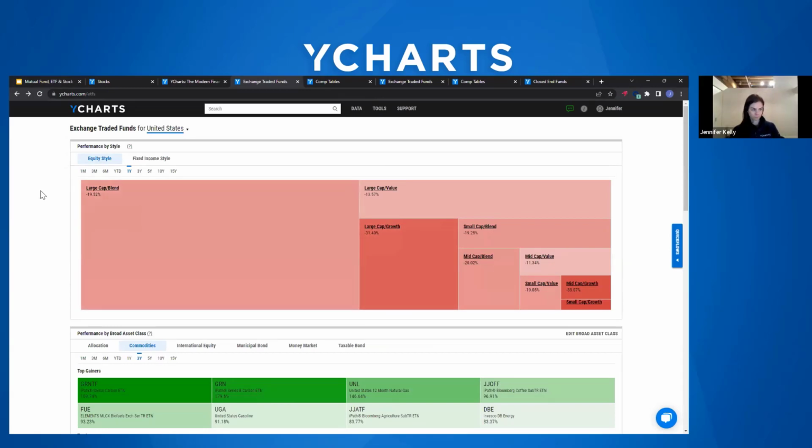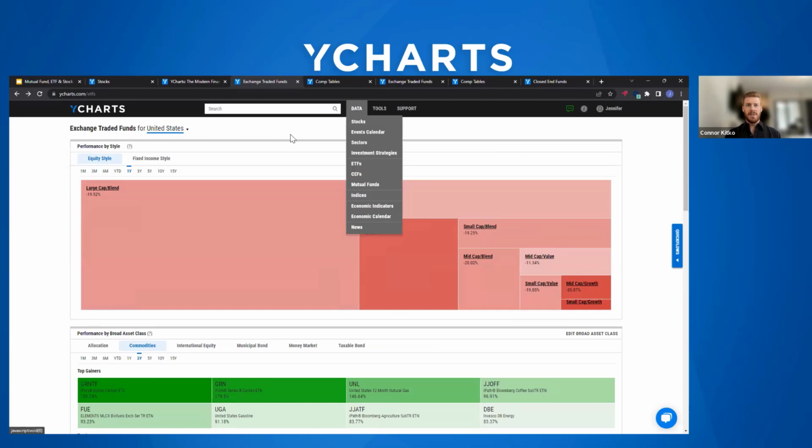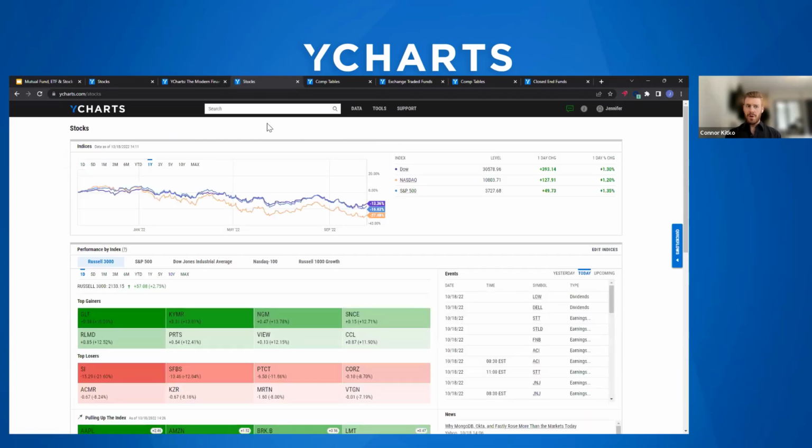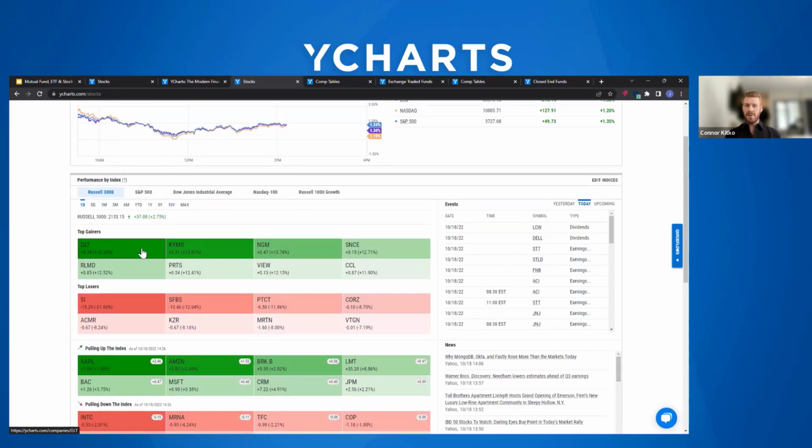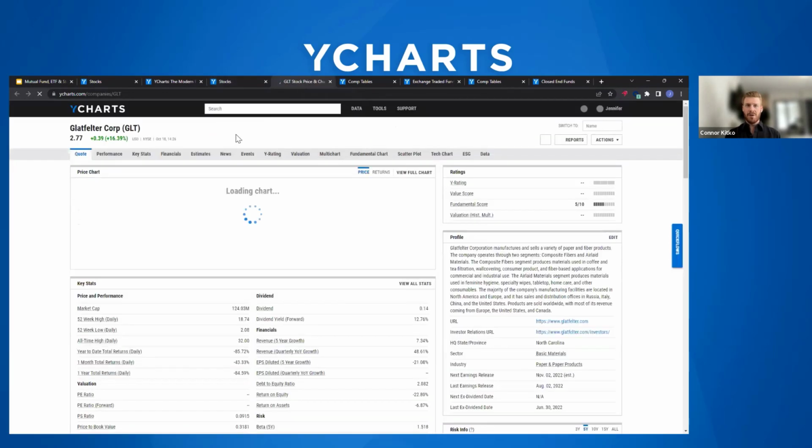So one of the questions from Anthony: is there any way to view up and down volume throughout the day? So going back to the stocks page, the answer is no. We are just looking at performance, not volume. If you do click into an individual security, there you could look at some volume trends by going over to a quote page and then the data tab.